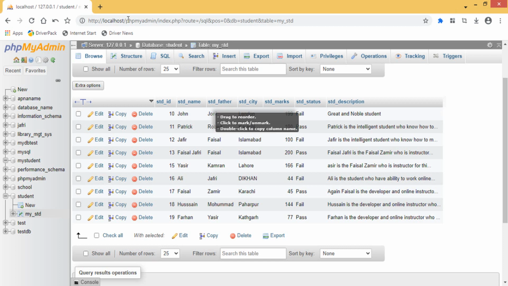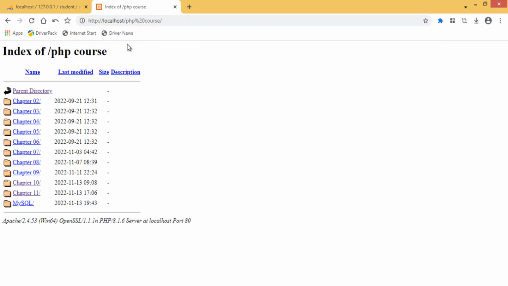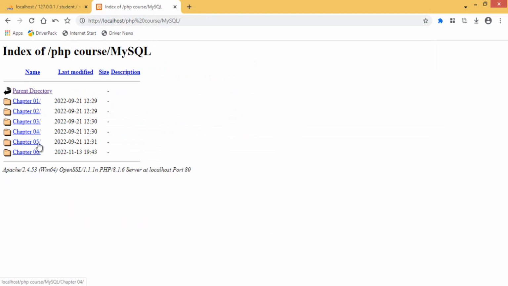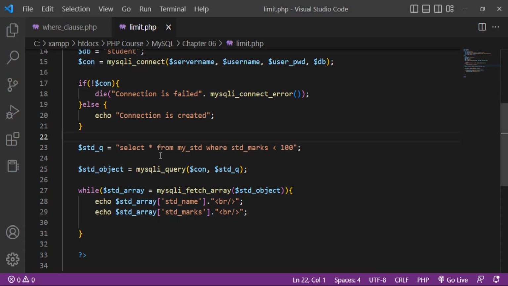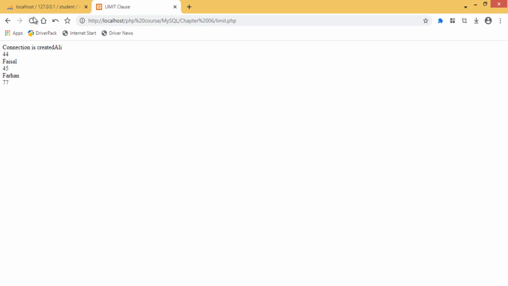So just open the web browser, go to localhost, PHP course, MySQL chapter number 6, limit.php. You can see Ali. So I have to use a line break after this one. Refresh this one.